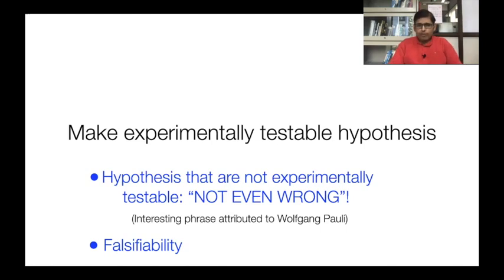Otherwise, it has no meaning and it wouldn't be science. For something to be science, this is the condition: the hypothesis must be falsifiable. Either you will falsify it, or somebody will falsify it, or you would prove it right, or somebody would prove it right. But you must have a hypothesis which is falsifiable.